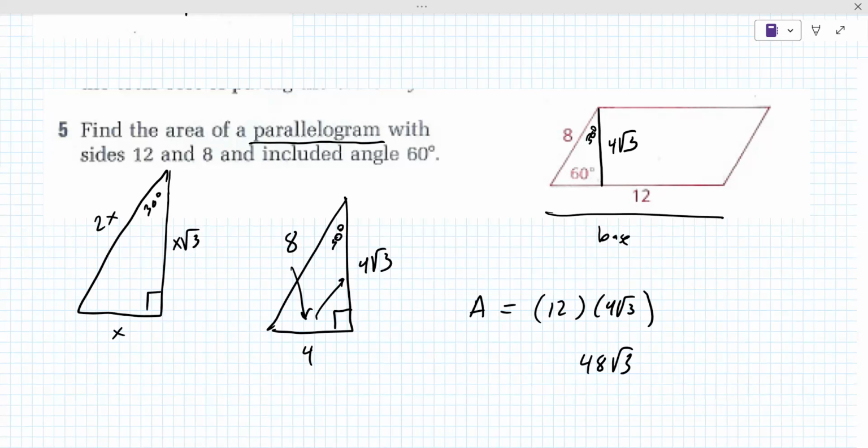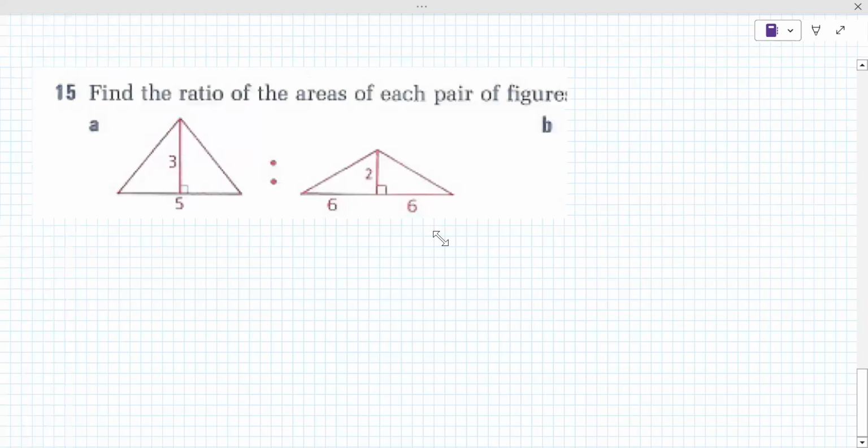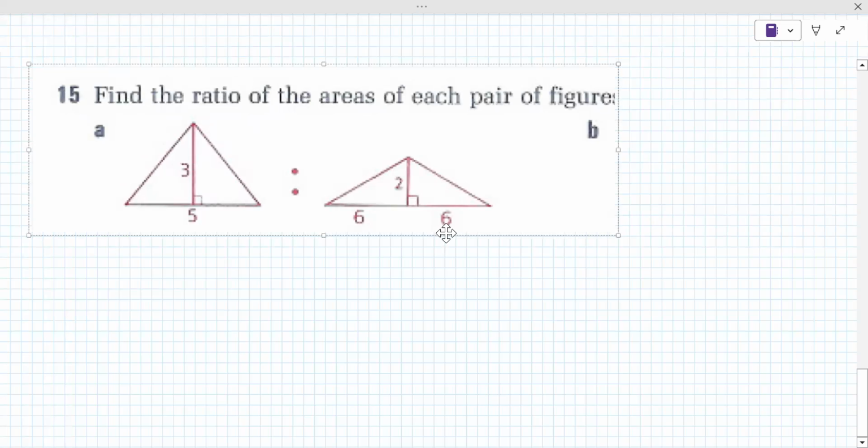15. We're making good progress, but maybe the next one has a bunch of short ones, like A, B, C, D, E, F, G. All right, find the ratio of the areas of figures. Okay, why are they giving it to you like this? Okay, I guess you just find the areas. There is another way to do this where you find side length relationships and then use a scaling factor, but it doesn't sound like that is what's being asked for here. You literally just have to find the area of each.